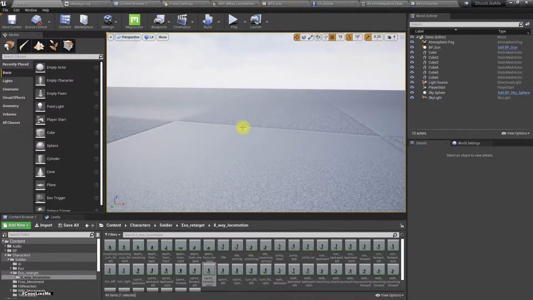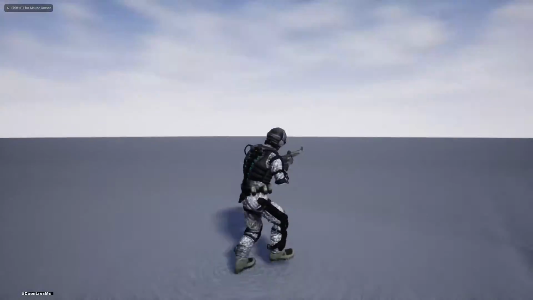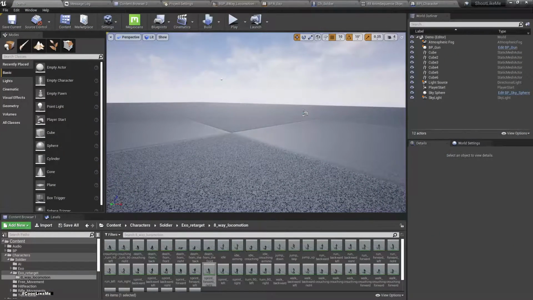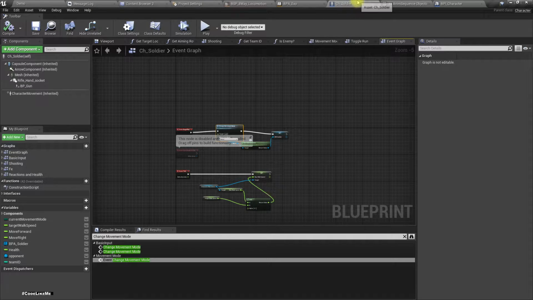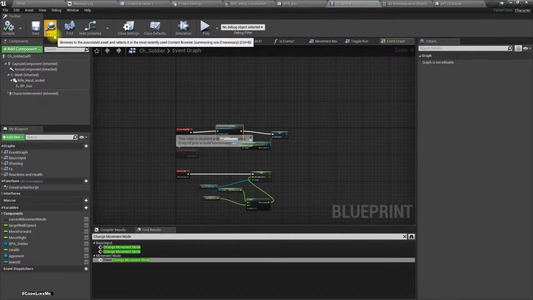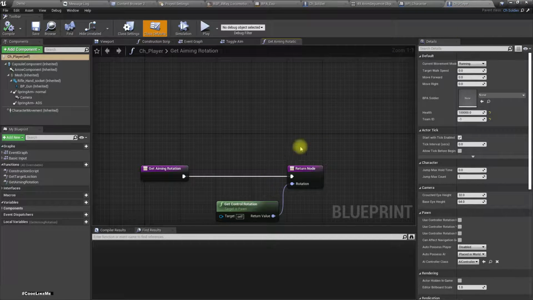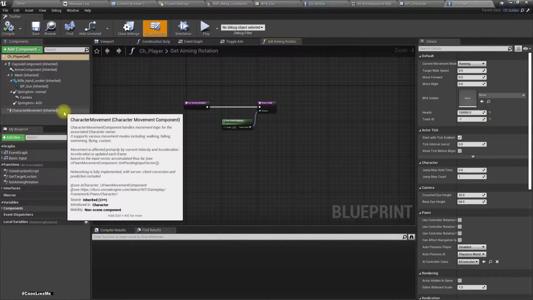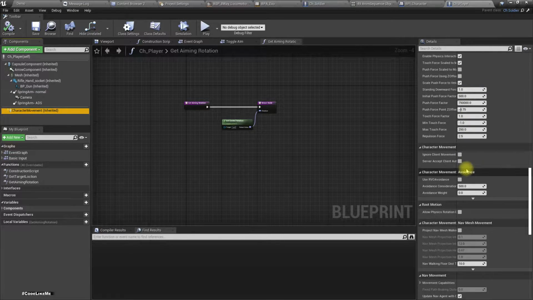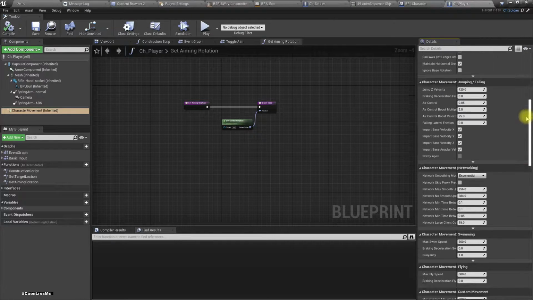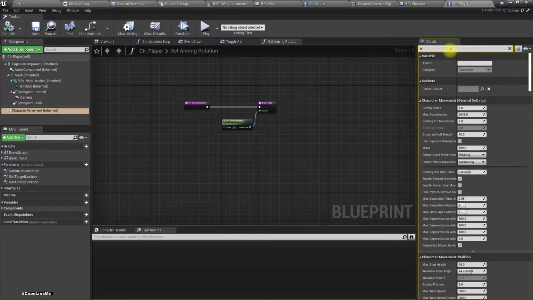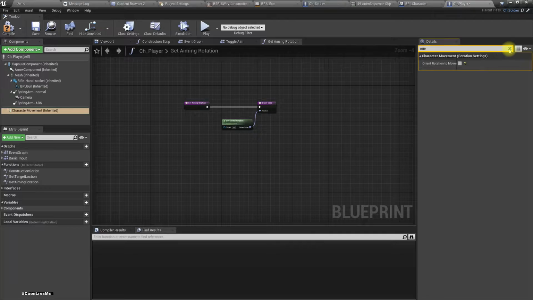So this is what I have at the moment in the current project, and no matter what I'm doing, it rotates to the movement direction. So first, to prevent that, let's go to the soldier blueprint. Actually, this behavior, rotating the character's direction to the way the player is looking, is not for the main parent character, CH soldier. It's only specific for the player character, CH player, which is a child class of this CH soldier. So therefore, here under character movement, I'll first disable an option called orient rotation to movement. Right, I'm gonna disable that.